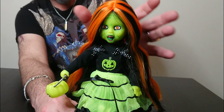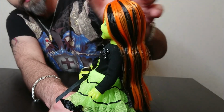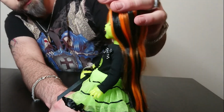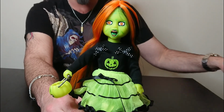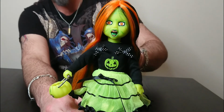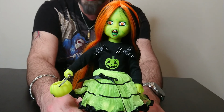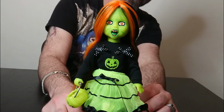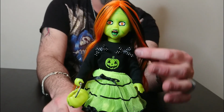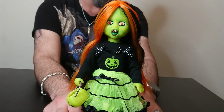So I'm really disappointed that there hasn't been a new one for this year. I'm glad that I still have access to these older ones. I mean, that look on her face, that shrieking, and those candy corn teeth are just exactly what's going to put someone a little bit out of ease. I highly recommend grabbing these if you can. They make great Halloween decorations as well as fantastic collectibles. If you want to keep them in their box, yeah, fine.